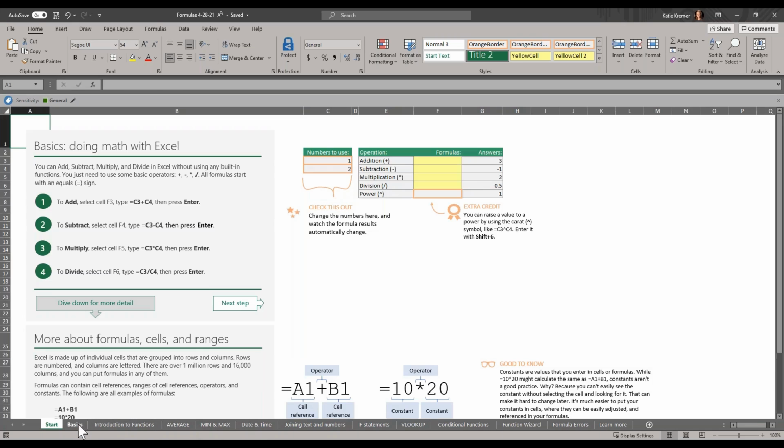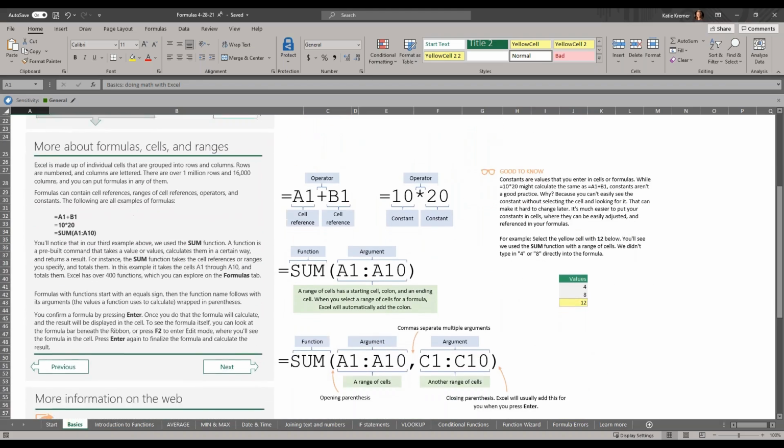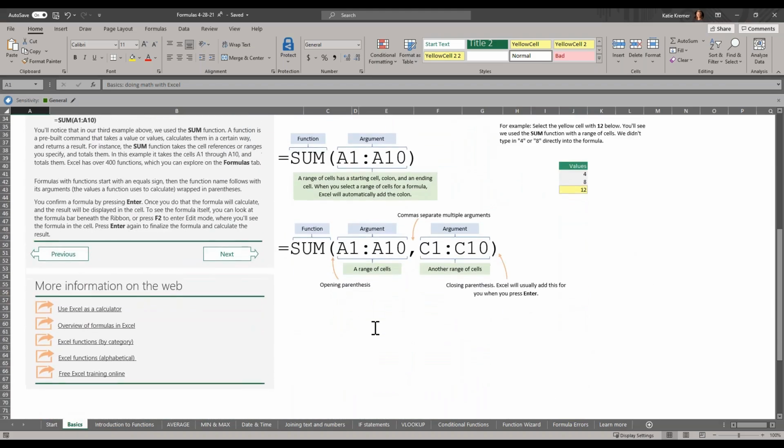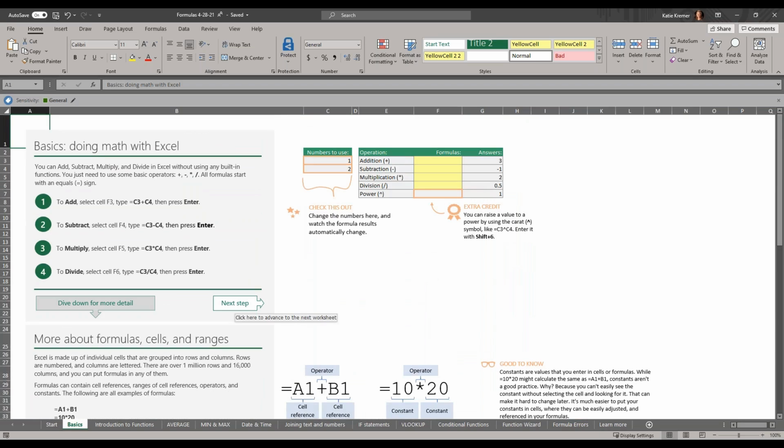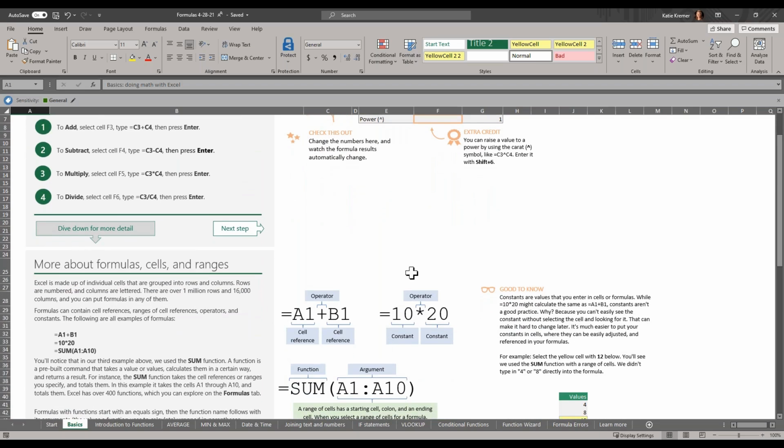So as you go through, here are the basics. Very nice to have, and this is kind of like Excel 101 that you can go through, and it'll break it down to show you what you're doing and what all this means, because it is very overwhelming and it was always very intimidating to try and learn Excel. So I love that they've broken it down into manageable bites to get your work done.